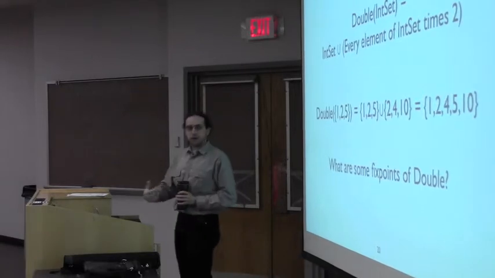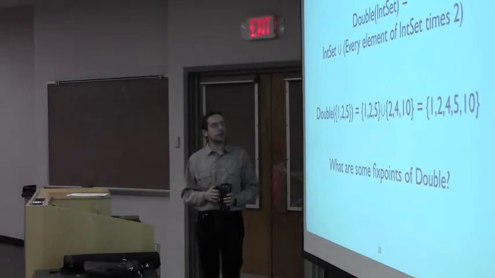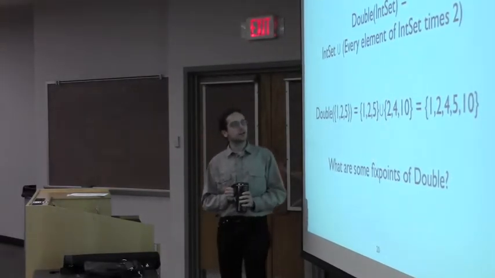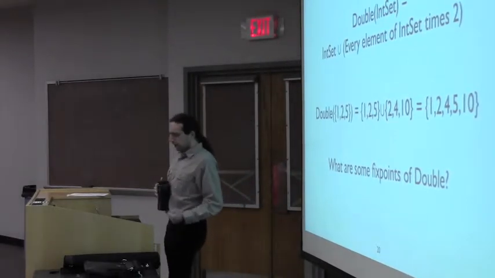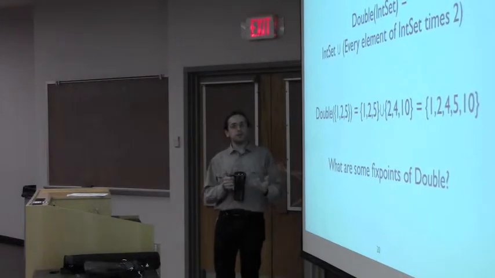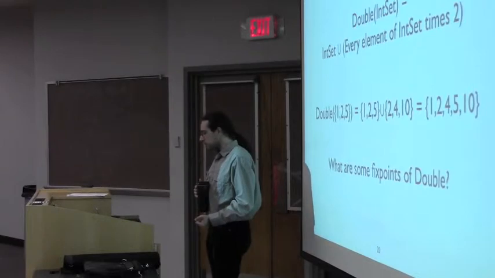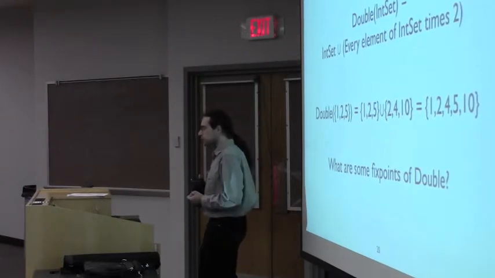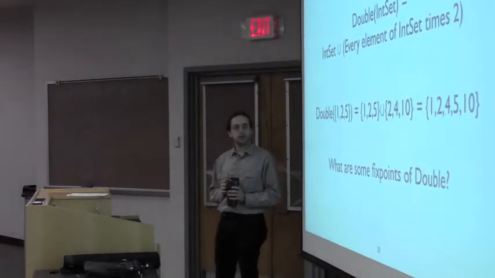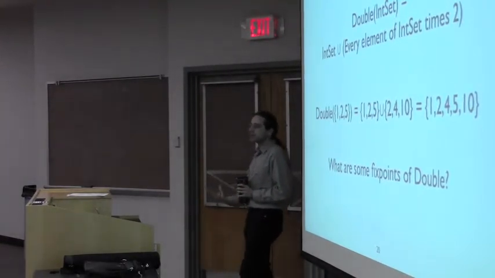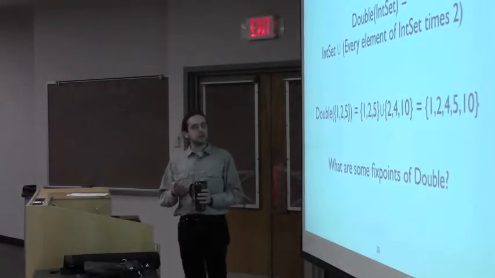Keep in mind, in a sense, this notion has to incorporate some notion of infinity. So infinite sets are not entirely out of bounds. So the set of all integers is another example of a set that fits in here. We've defined two different fixed points of this function: the set of all even integers and the set of all integers.